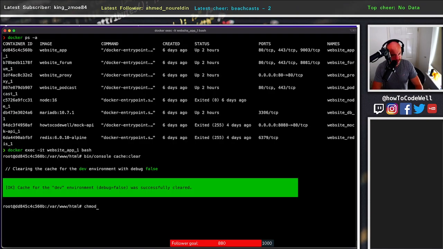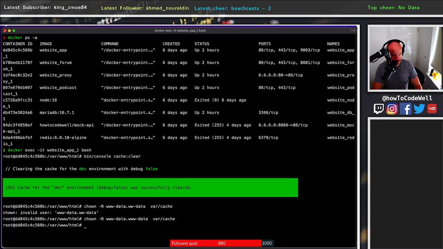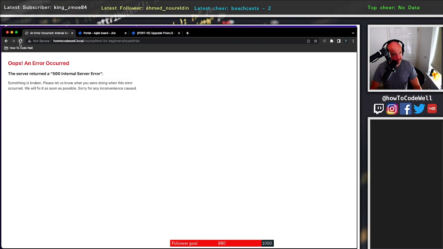Yeah, I need to sort this out with the Docker entry point, but we'll have to do that later. Get sidetracked otherwise. So we want to do chown, and it's var and it's cache, lowercase. There we go. Oh, invalid user. Yes, of course it is because the group is wrong. There we go. Right, that should be back in the room now.